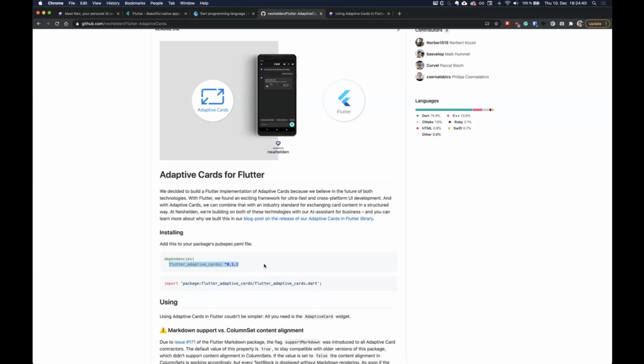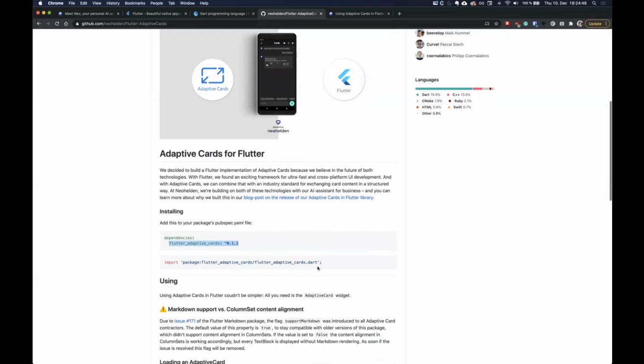This is something which takes some time until we get it into the Flutter implementation. But we are targeting a major release, hopefully by the middle of next year, where we can put a sign on it and say, okay, it's stable now. And we know we support all the features which were also released as part of the adaptive card standard.